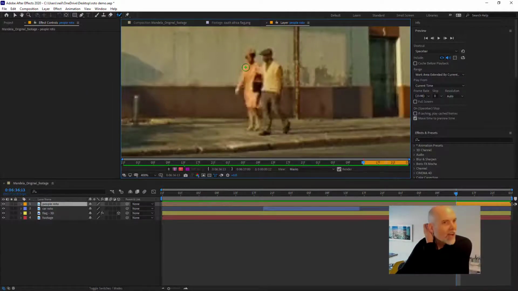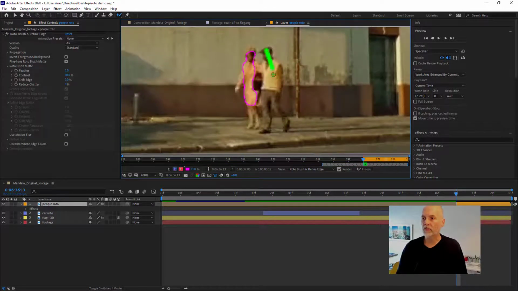So you get the plus sign. It's kind of like After Effects' version of the Photoshop quick select tool. Okay, so I'll just make that a little smaller. And what I do is just click and drag, just like the quick selection tool. So I'll make a little hand there, and then I'll hold down Alt to tell After Effects which parts I do and don't want. Now this should be really hard for After Effects. I mean, the colors are almost identical. The resolution's really low, but it should still do a great job.